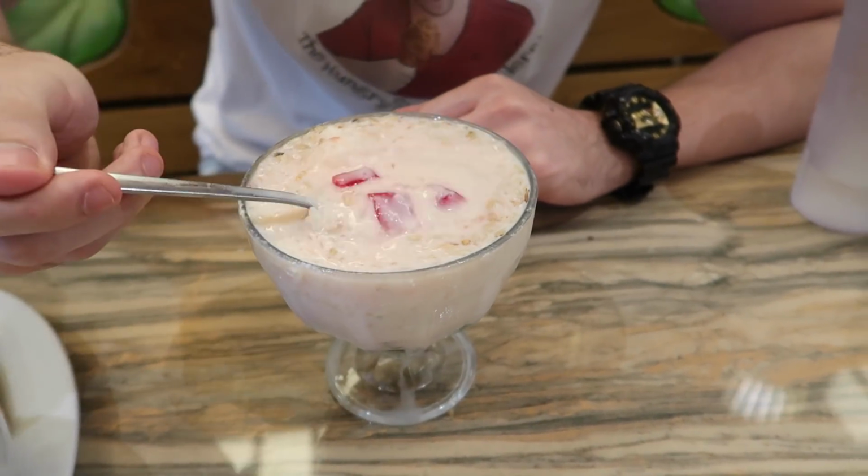After mixing the halo halo, a lot of people don't know what halo halo is. So this is halo halo. Literally halo halo means mix. So that's what you do, you halo halo first, then you eat. Wow, I can see a lot of things in there. So refreshing. So cold.